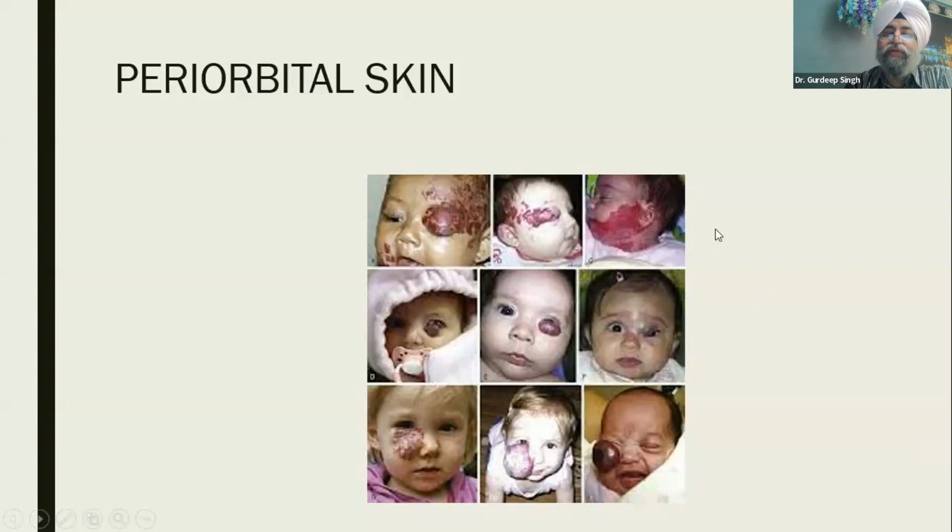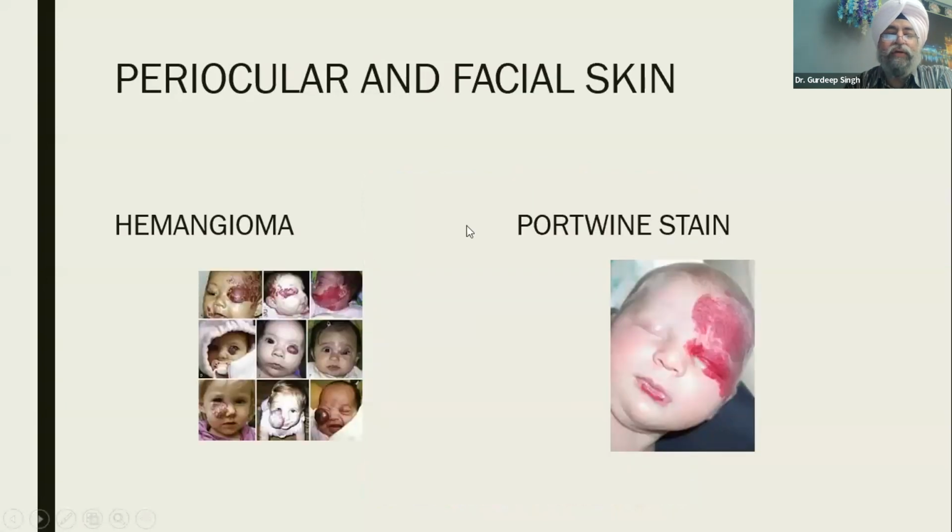And when it is extensive like this, a very simple blood test can help to rule out any thrombocytopenia, platelet count problem, or bleeding disorders. Ninety percent of these associations with bleeding disorders can be ruled out with just a simple blood test. So this is what my pediatric colleagues need to look at, and they will definitely be looking at these things. Apart from this, it can be associated with other kinds of hemangiomas or vascular malformations, which can be in any part of the body itself.